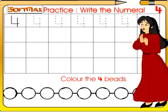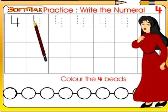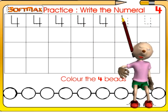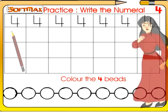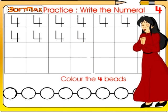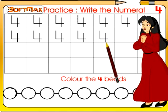This page is meant for practice of writing the numeral 4. In the same way, down and out and down again to make the number 4. Don't forget to make the numeral touch the bottom line. Write properly. Numeral should not go outside the line. Now write 4 on the full page. Colour 4 beads in the end.